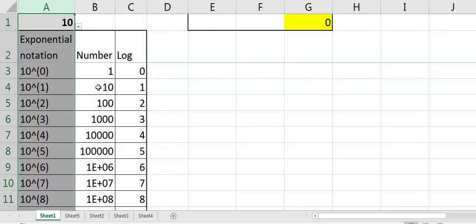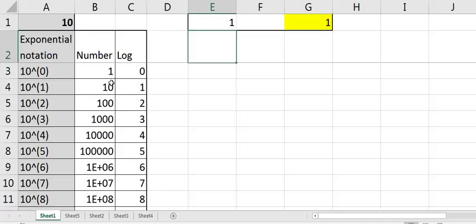Our first number is 10. The logarithm is 1. So we write down the logarithm 1. The next number we want to multiply is 100. The logarithm is 2, so we write it down.